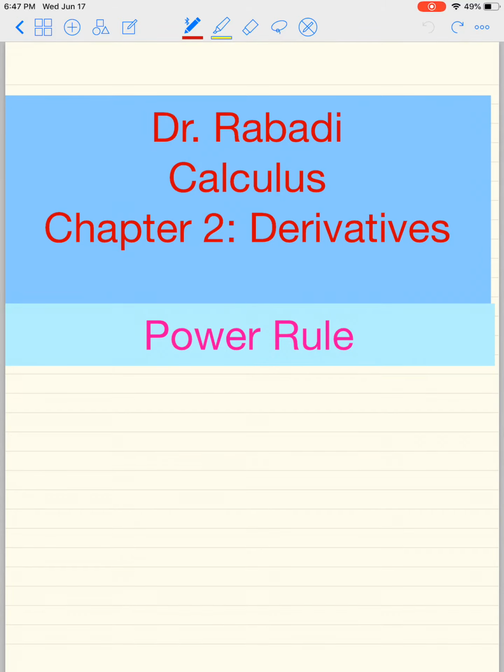Hey guys, welcome back. In the last video, I showed you the proof of the power rule. So now I'm just going to show you how to apply it. It's so simple. You guys are going to love this. But the video is going to go from easy to medium to hard problems. And so at any point, I want you guys to pause the video and try the problems yourself once you get a hang of it, okay?